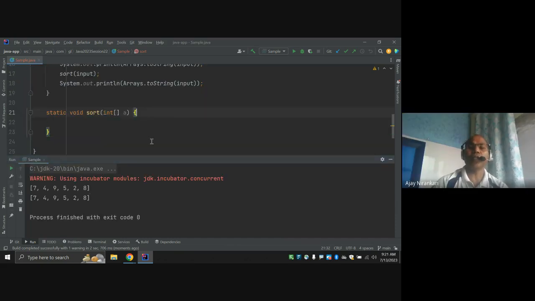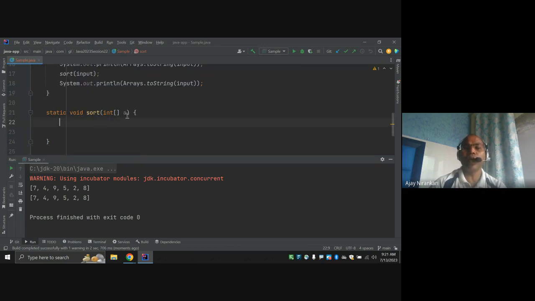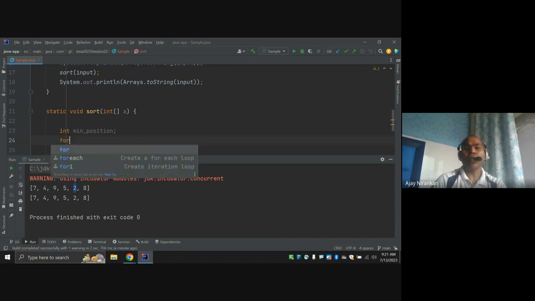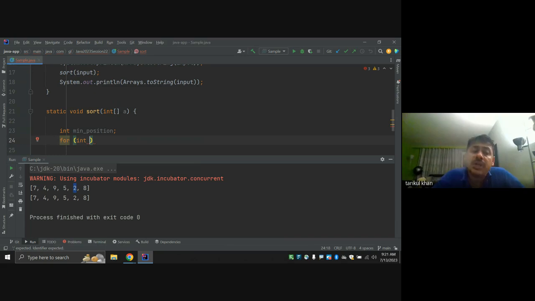As I discussed, our first objective is, whatever the input array, to find the minimum value position. Let's find the min position. For reading array elements we have an index, so we can run a loop.